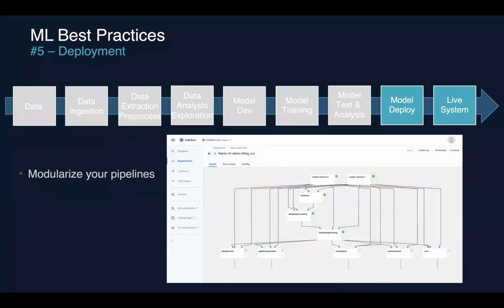And modularizing your pipeline also means that different parts of your ML pipeline can actually be executed using different types of infrastructure, right, to optimize the cost. For example, if the model training part requires GPU instances, then maybe you just want the model training and tuning part to leverage the GPU cluster, and you don't want to use the GPU cluster to do CPU intensive jobs such as data processing and feature engineering, right? It doesn't require a GPU to do that.